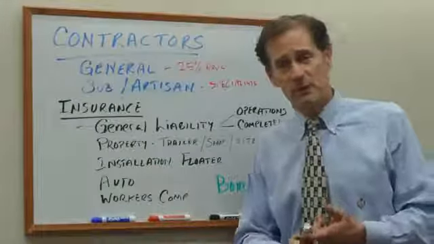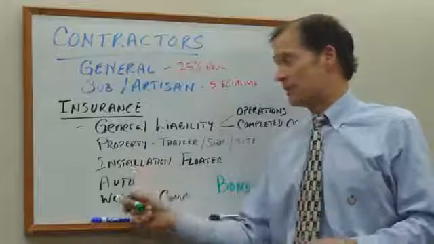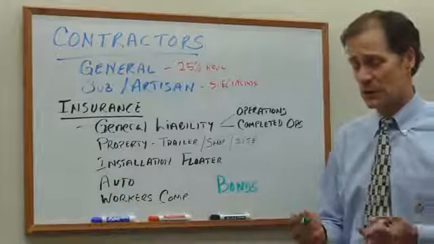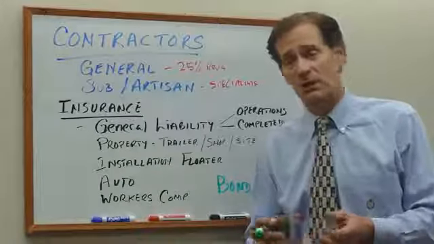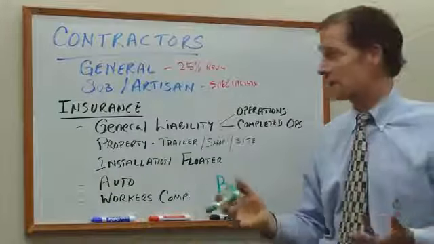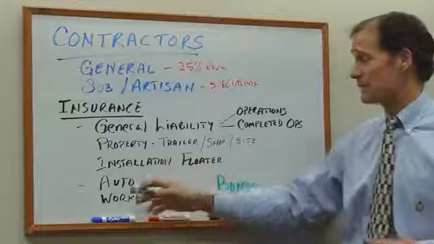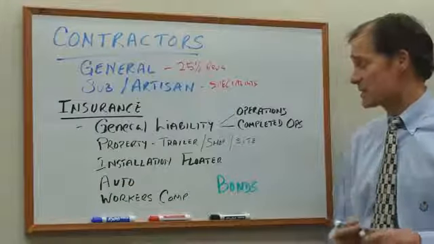Whether you own your own vehicles or whether everybody's supposed to have their own, auto insurance can be complicated for contractors. Are you plowing in the winter? There's a lot of different things that you can be doing. Do you have a bucket truck? Are you loading and unloading any materials? Do you have a crane? That sort of thing. And then finally, workers' compensation.